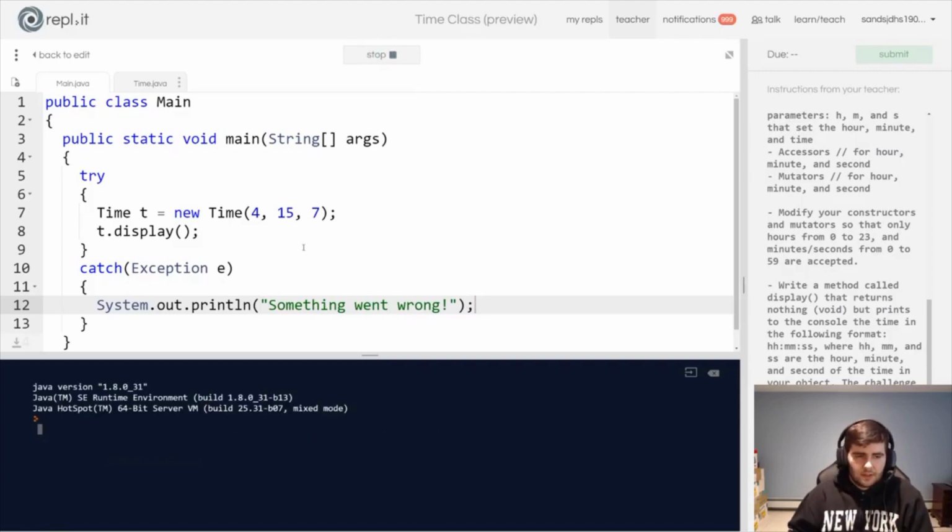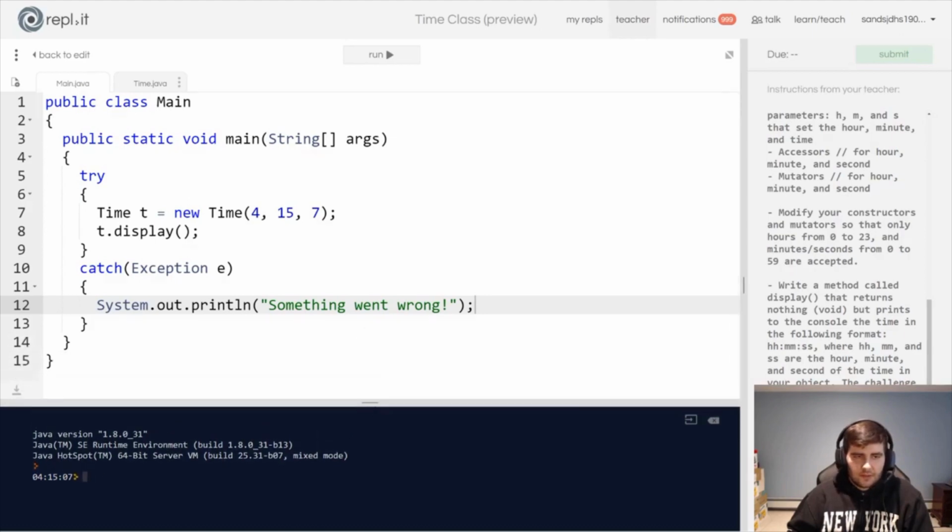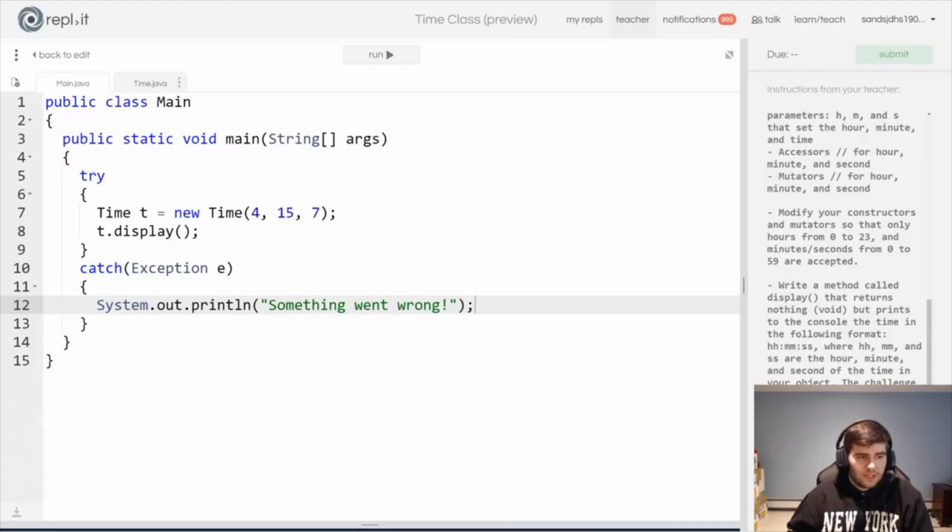All right, let's take a look. And you see we have our time printed, 04, 15, 07, everything's kosher. All right, so that's how you write the time.java class.